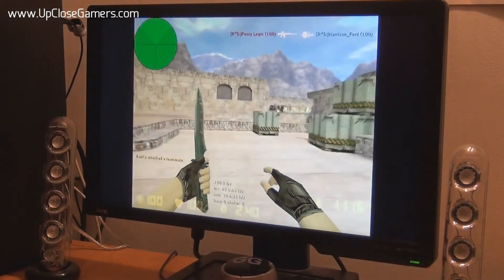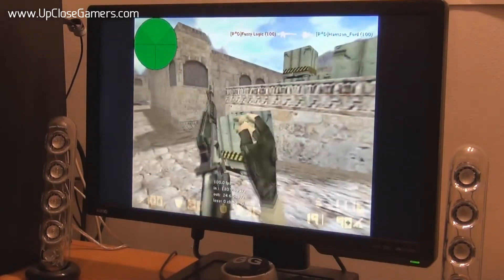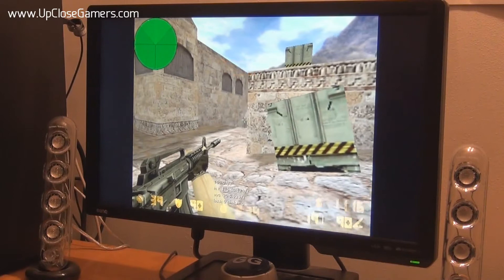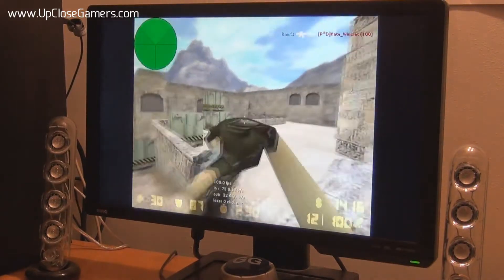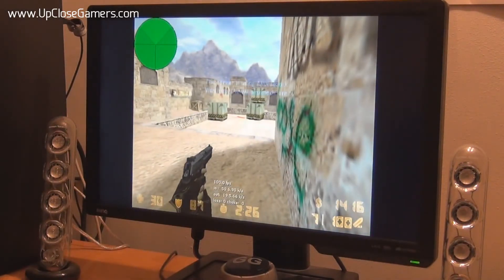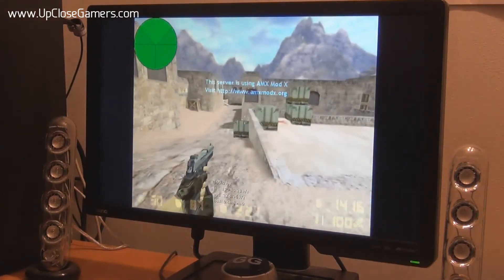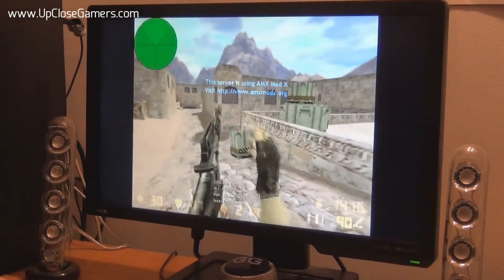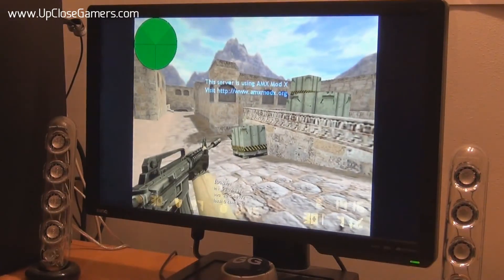That's one of the great functions for Counter-Strike. What you'll also notice is that when we used to play on big old CRT monitors, 120Hz is what we'd always look for. It was very hard to get on newer monitors because they were always around 75Hz. But this is one of the first 120Hz monitors I've tried and it's perfect — it feels just like the old days, like playing Counter-Strike years ago when I played all the time.